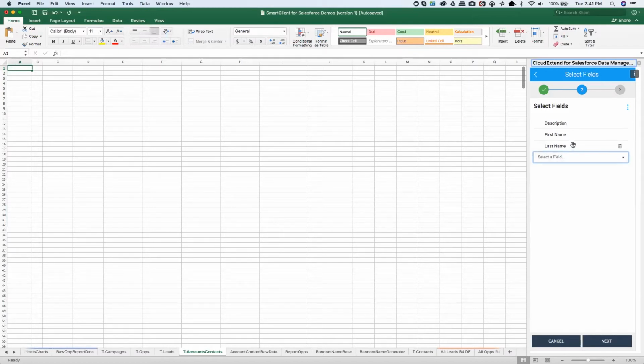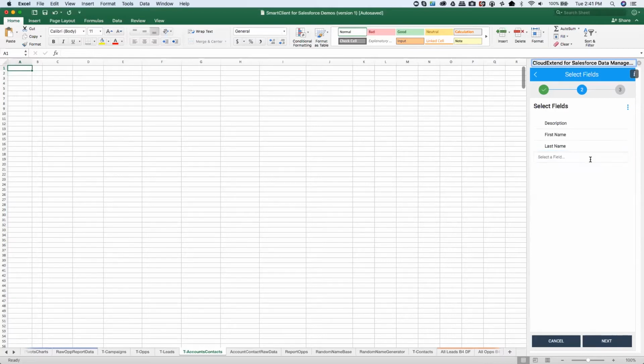What I really like about this is you can now quickly identify which fields are in the template and which ones aren't. Before, if you remember, you would have to grab a scroll bar and scroll down, and there was a check mark next to the fields that were included. And if you wanted to remove that field, you would have to click an X to get rid of it.